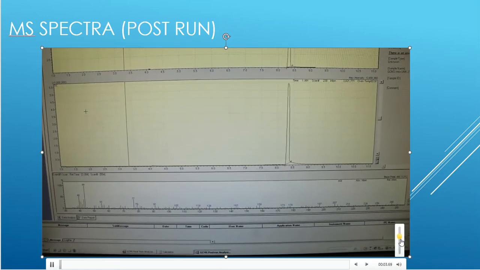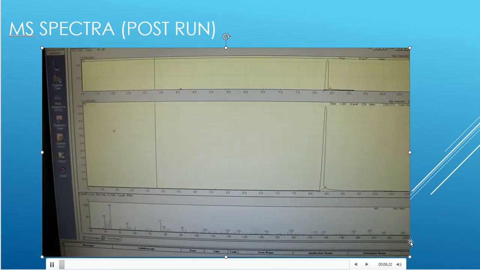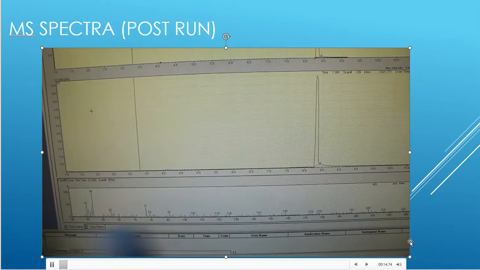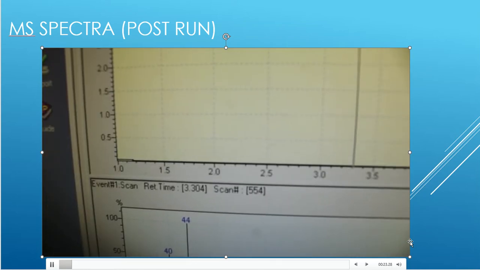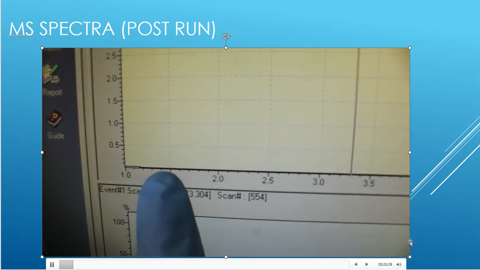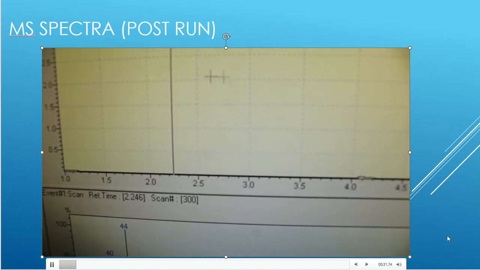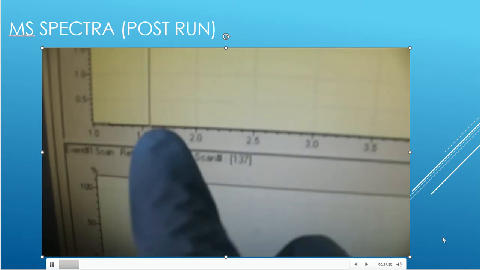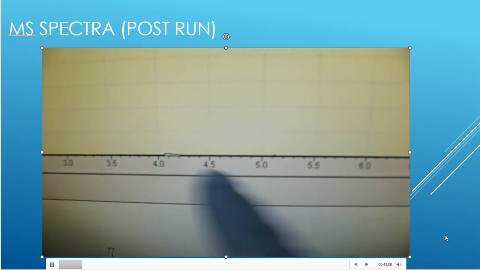All right, folks, I want to show you what I'm doing on the software as far as the MS is concerned. This is after a sample has been analyzed, and what I'm seeing on the screen here in the beige cream area is something that we call the chromatogram. What I'm looking at is the baseline area, which is pretty close to 0, or it should be. I shouldn't really see any deviation from that baseline at all. Now, that line that you're seeing there actually means nothing. It's just where my cursor is going to go. So ignore that black line. I really don't see any type of signal at all. Maybe a little bloop right there, but nothing major.